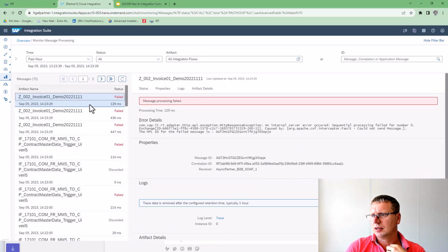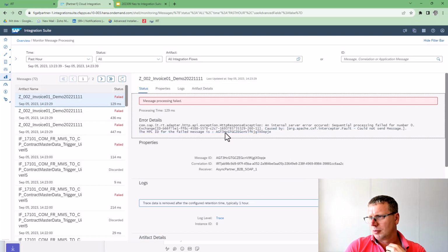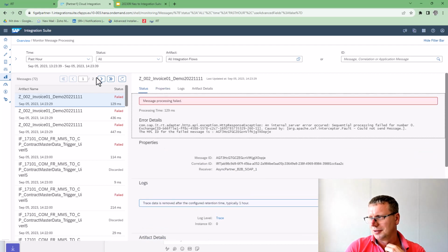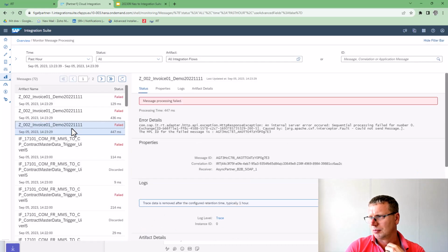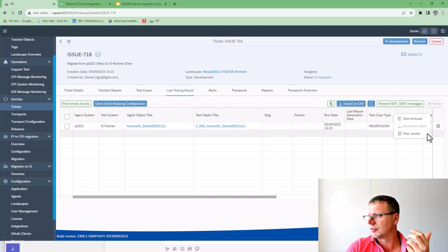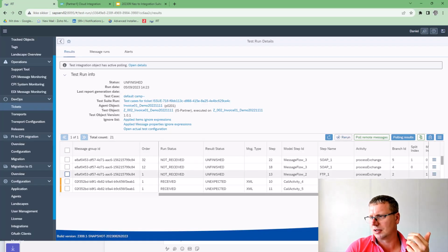So we can see this iFlow failed. There was some problems with it. Not really sure why it failed. Something with sequential numbering. I think we do have something in these with some process directs that fails. But anyway, we can come in here, we can see the result, and here we'll probably just see that it did process something and found some other messages.